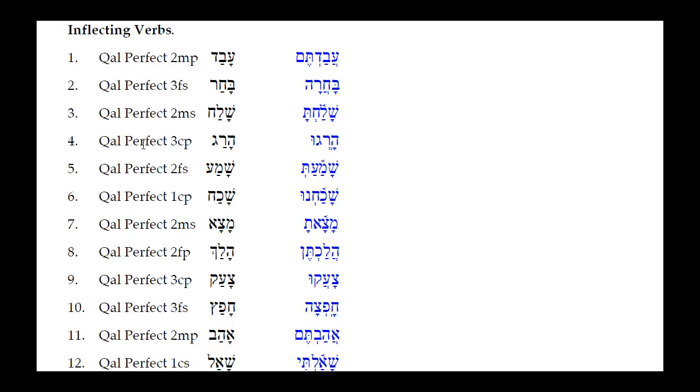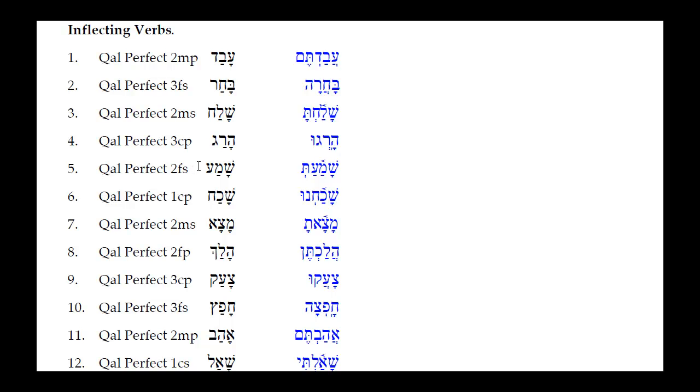Now, under number 4, we have Qal perfect, third common plural of harag here. So we know that the shuruk is that which tells us third common plural. So we have haregu, haregu. Here you have the simple shewa under the resh. Remember, the resh is a semi-guttural. It rejects doubling. It doesn't accept doubling of the dageshes, but it does receive the simple vocal shewas, where the other gutturals don't.